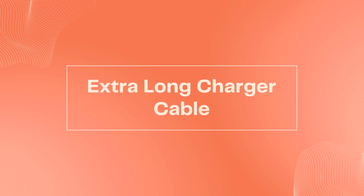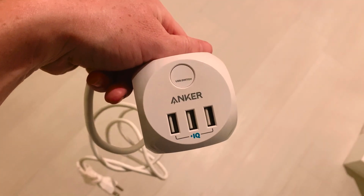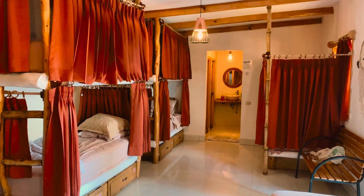Another really important thing to bring with you is a large charger cable and a power strip. In a lot of parts of the world, you will have very nice hostels where you'll have your own outlet right in your bed. However, this is not always the case. Some hostels will only have one outlet for the entire room. So having a long charger cable with you will help your phone reach your bed if you wanted to just chill in your bed and relax. So that could be really convenient to bring with you. And same with a power strip. I have this cute one. It has places to plug in your USB plus the normal chargers. I think this is really important and people in the hostel will love you if you have one.